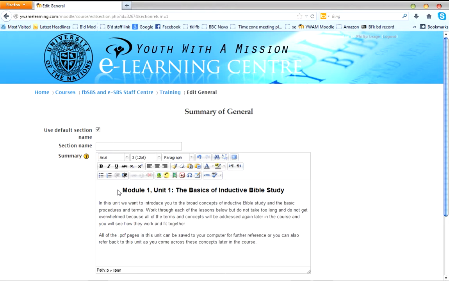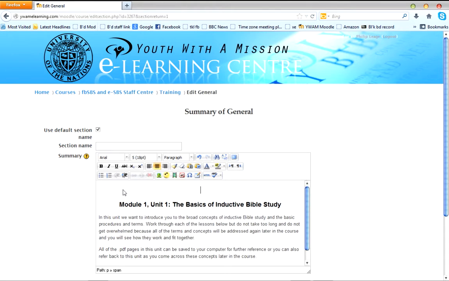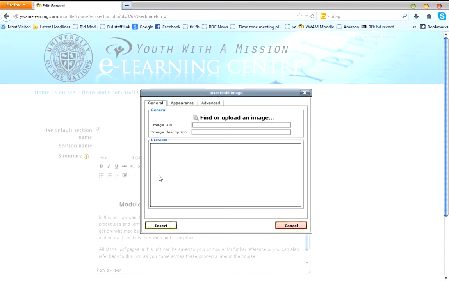Okay, but you can choose what would work best in your language with your script and your font. And now we want to upload the logo. You can make sure that your cursor there is centered by these justification options. Then you click on the little photograph, insert image, and you have your insert image, edit image dialog box.